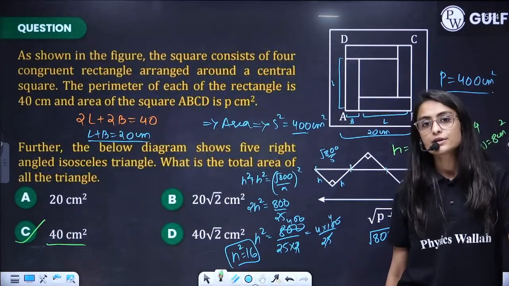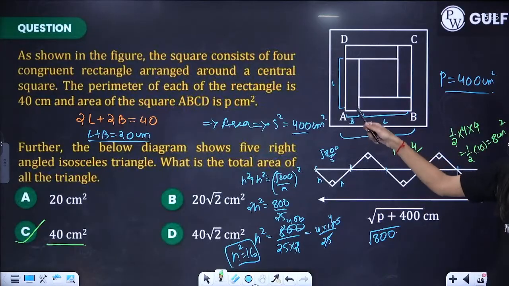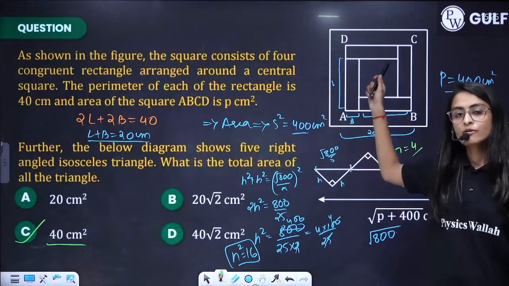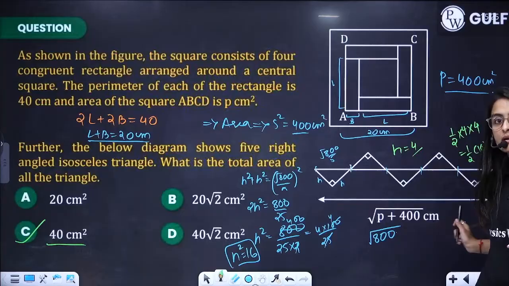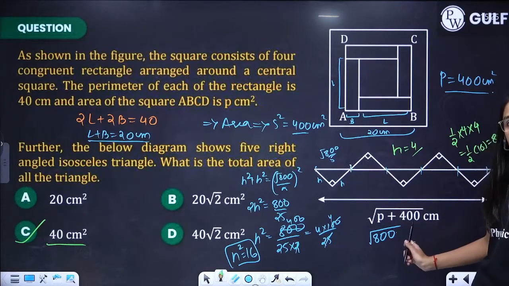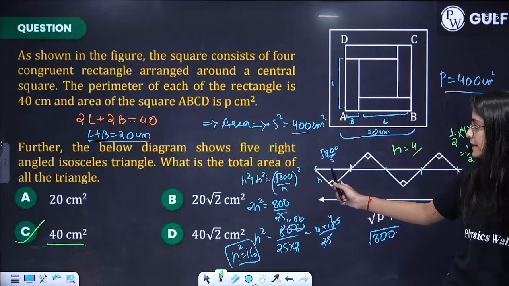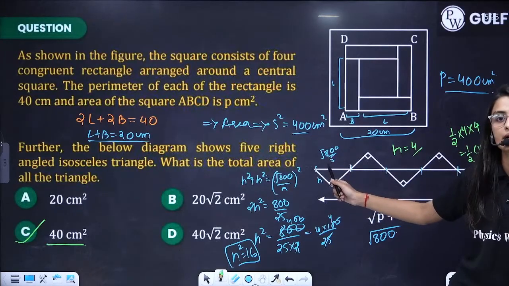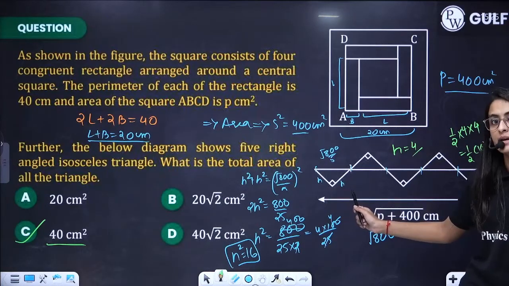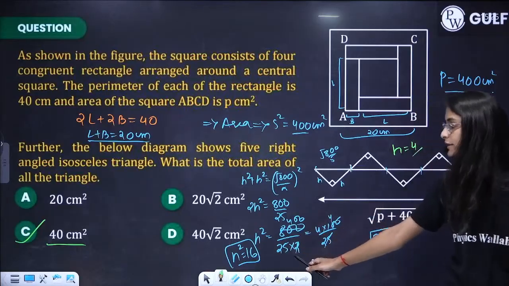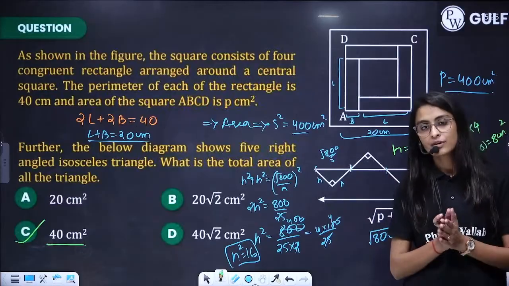Alright, I hope you all understood. I'll just repeat the steps again. You have to find the area, that is P from the first case. If you got P, you just have to substitute the P which is included in the line segment. By substituting it, you have to find the length of your hypotenuse, which is root 800 upon 5. Then you'll be finding your height and base. Here your height and base are equal, so by substituting all the values, you'll be getting 40 centimeter square, which will be the area of all 5 triangles.